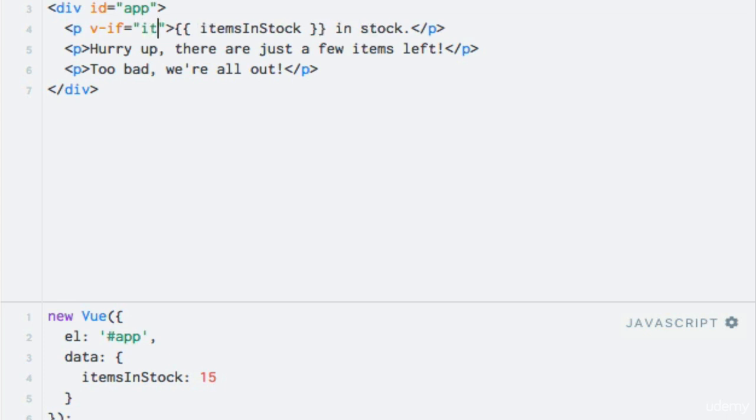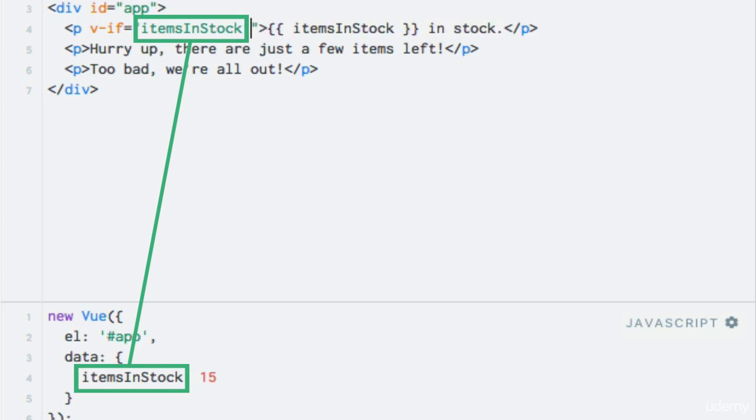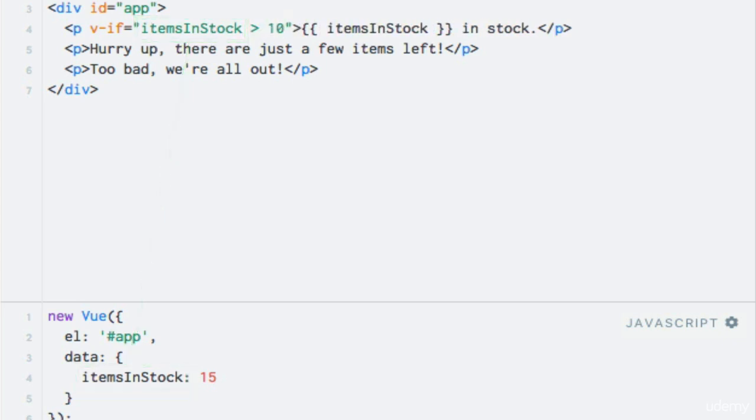So I can write itemsInStock, which is the name of the data property, greater than 10. So in this case, the directive's expression should evaluate to a Boolean value. If the itemsInStock data property contains a number greater than 10, the paragraph is rendered, and otherwise it's ignored.